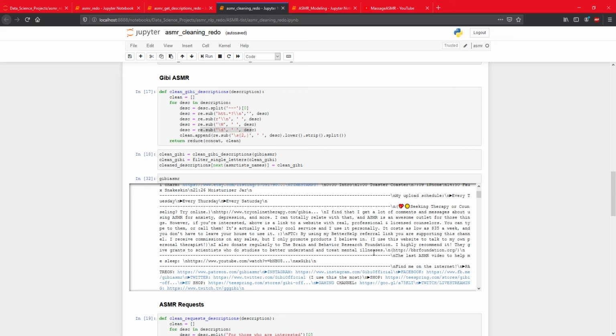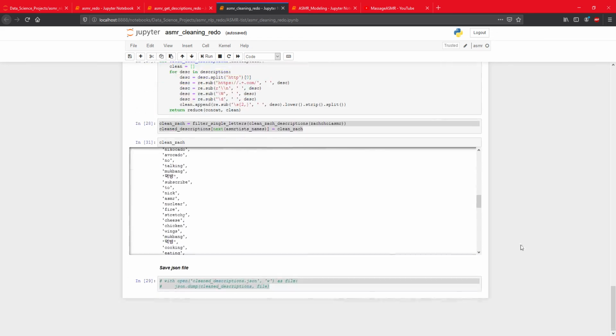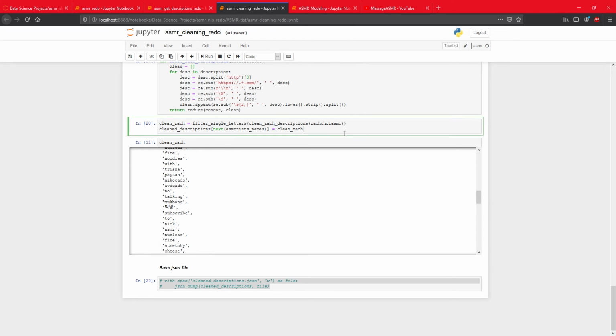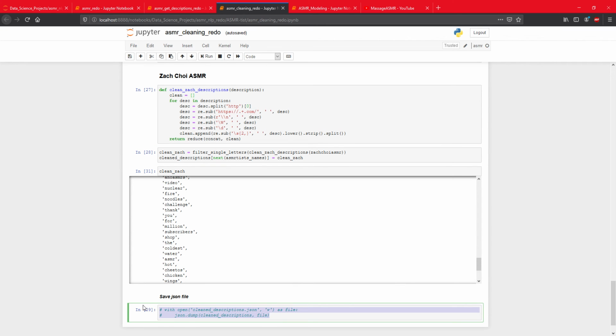And that just shows how I went back and forth trying out different regular expressions to see what I wanted to extract specifically from the descriptions as a whole. And I purposely left open Zach ASMR's final here. After I finished cleaning and filtering through everything and combining, I took the list of lists, combined them into one giant list of words. So this is what the final product of each function returns. And then I combined each one of them and created yet another JSON file.